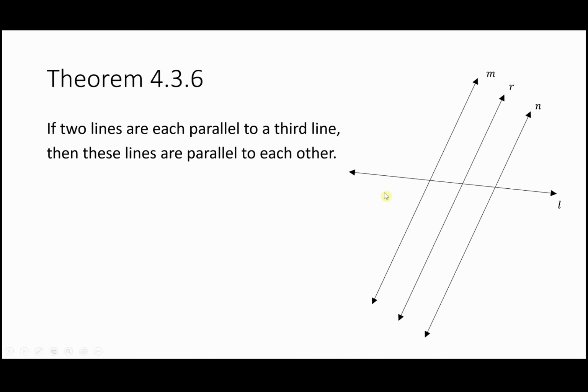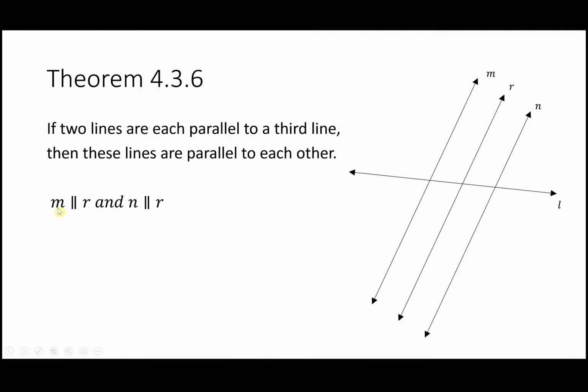Anyway, the ultimate thing that would have made that proof run a little bit shorter in its write-up would have been the incorporation of this just now presented theorem, which is basically illustrating the transitive nature of being parallel. So the theorem states, if 2 lines are each parallel to a third line, then these lines are parallel to each other.